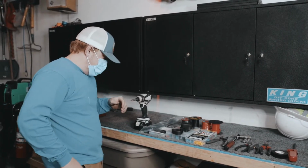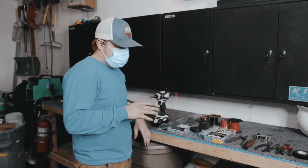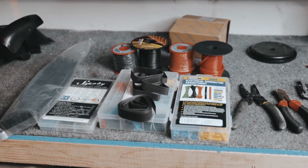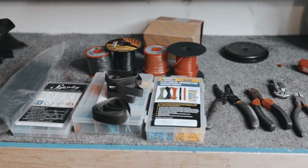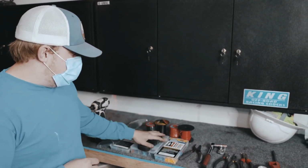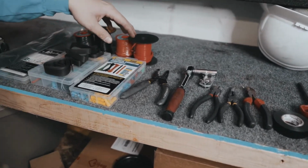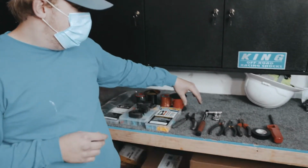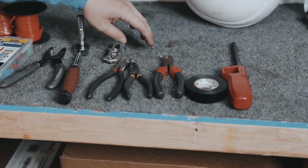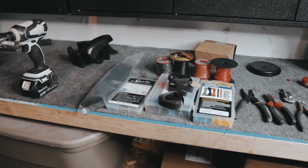Okay. Alright, Taylor, tell us what we need for this project. Okay, so depending on your application, it might change depending on where you put your ground wire and all that. It's going to be a little bit different, but everything I used today was a screw gun, zip ties, wire connectors. I like the ones with the solder inside of them that actually heat shrink and melt together. And then a lot of heat shrink tubing, wire of course, connectors. It's good to have those, you never know what you're going to need. And then tools: wire strippers, a 10mm socket, razor blade, a couple cutters and some needle nose to pull wires through and cut zip ties off and everything, and then a lighter and some electrical tape.